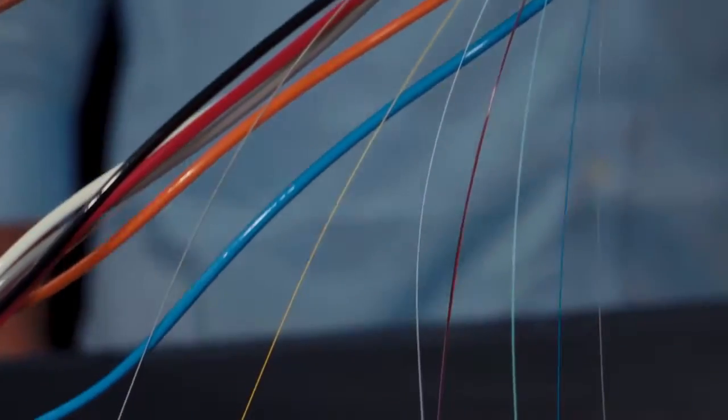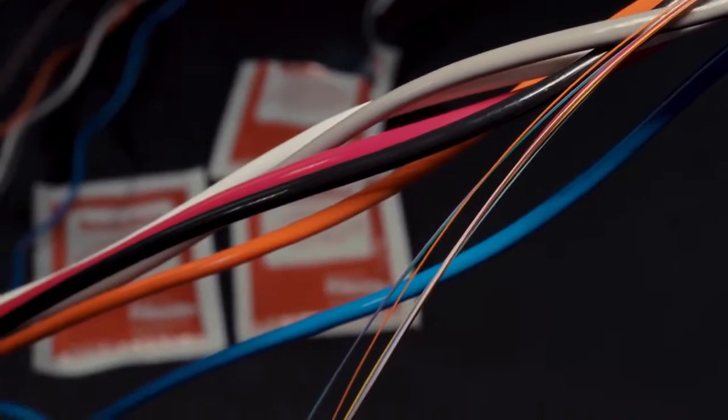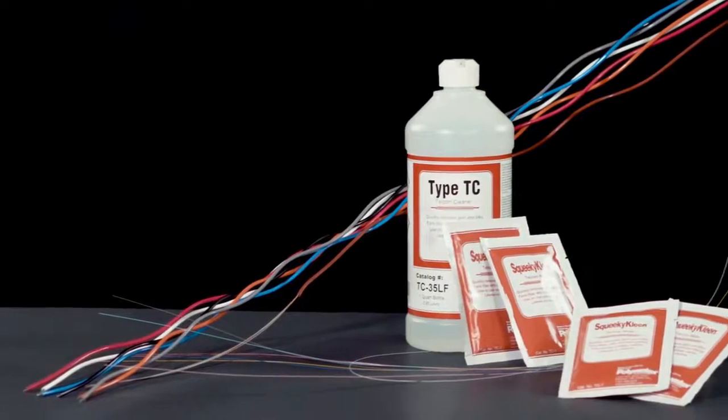SqueekyKleen is a system solution. It cleans all types of communication cable and equipment. It is fast, safe, and effective, saving money and time.